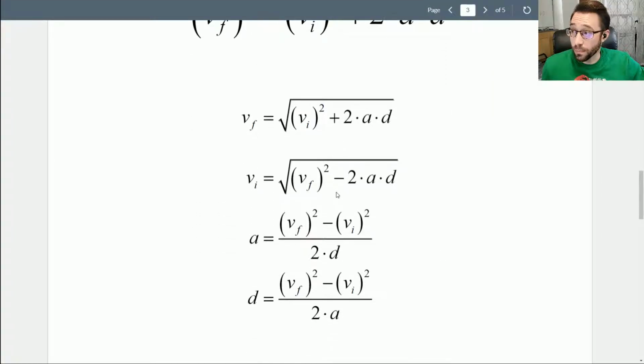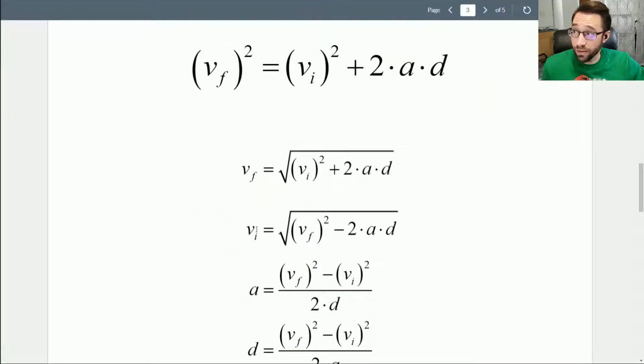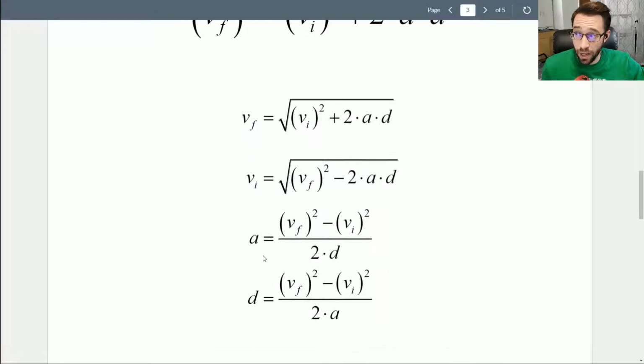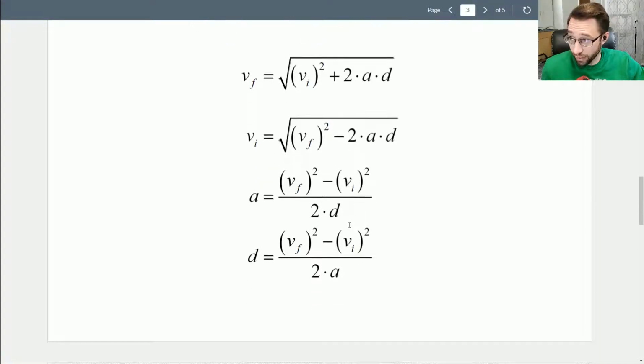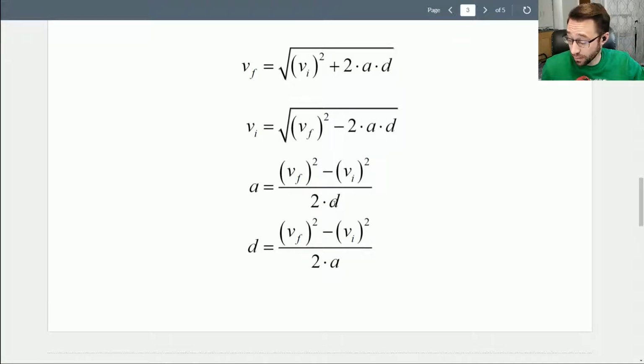Let's look at these. So I have v sub f. Nope. Nope. A. Here we go. Let's see. V sub f. Yes, I do have that. V sub I. I got that one too. And the displacement, I do have a value for that. Okay. So does everybody see how I found the equation that I'm going to be using? Is there any question whatsoever about that? I hope that by doing this, I've made it as simplistic and elegant as possible.